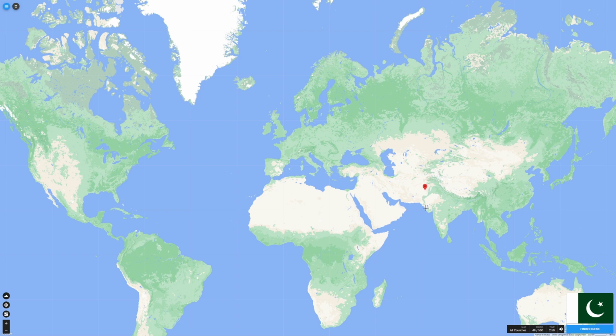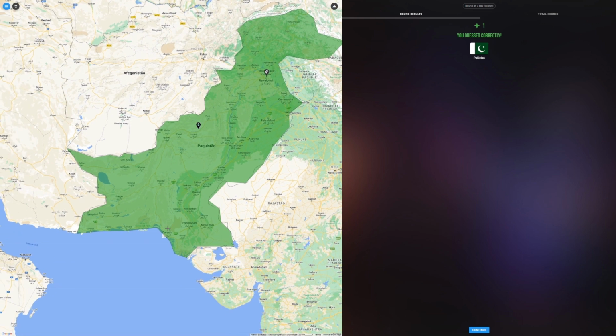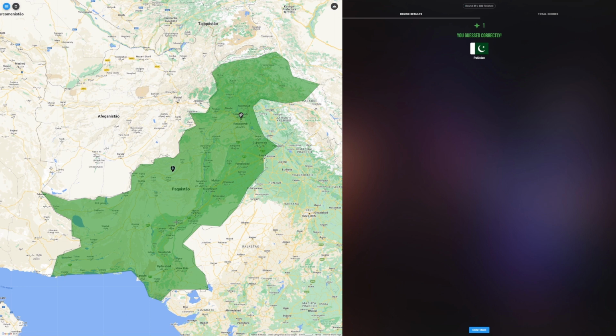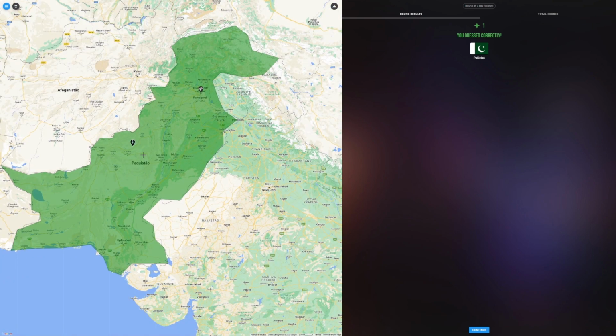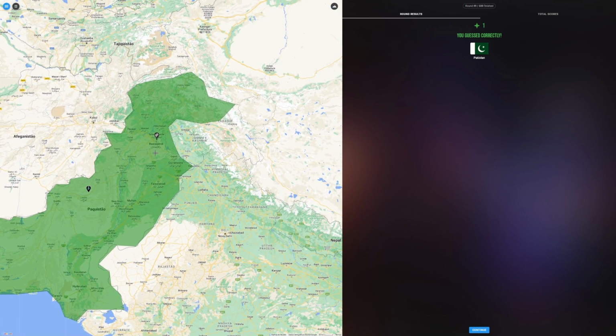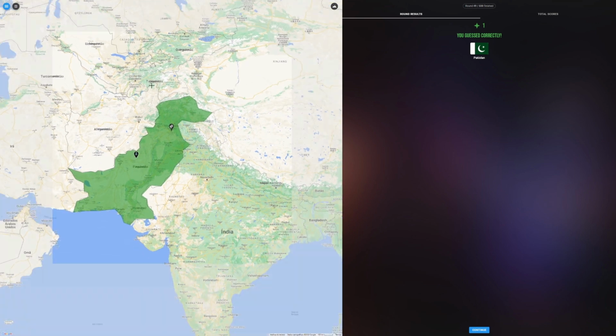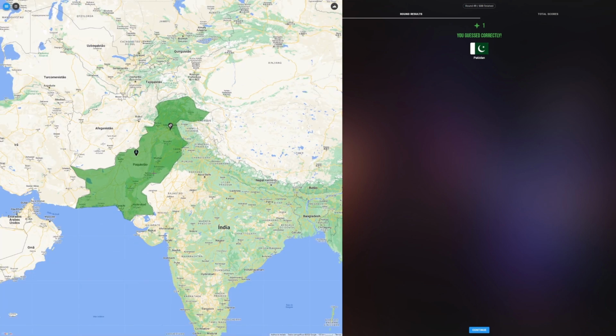Okay, so I'm gonna click here and guess. There we go. So yeah, the Y-shaped coast is Pakistan, and we have a little bit of the desert area, and the green line here also counts for Pakistan. Of course, there is more extension here, but it can be risky to focus on clicking there, because it's easy to misclick around it. So my advice is to focus on clicking near the Y-shaped coast.